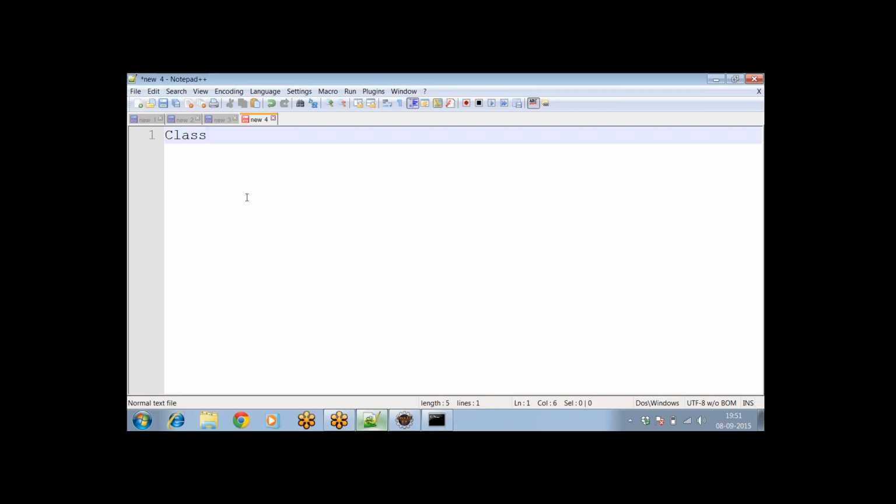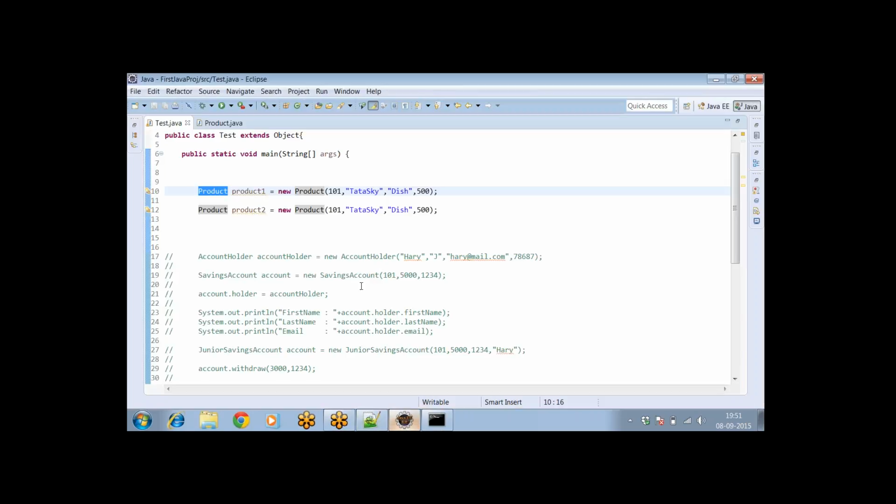So once again I'll repeat it. When the JVM comes across the class, first of all, it will load that class into the memory, using the class loader.